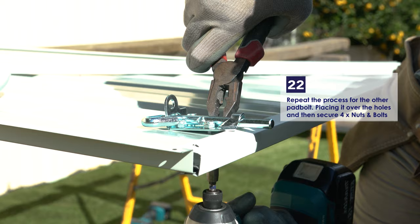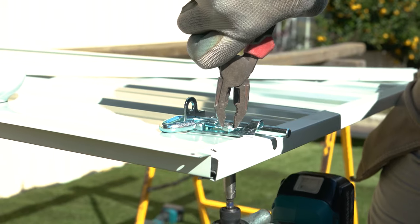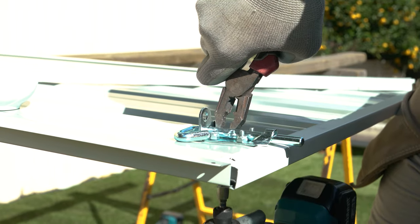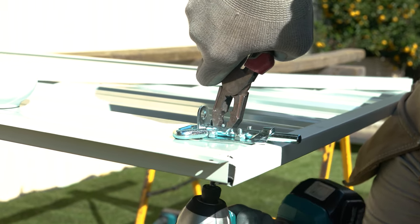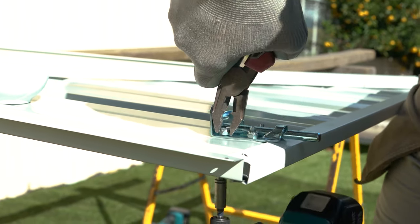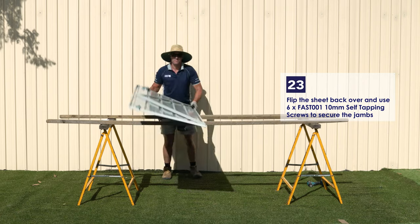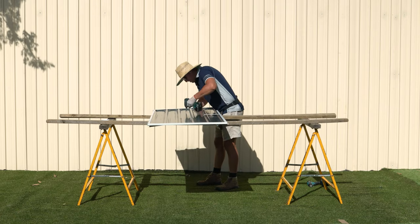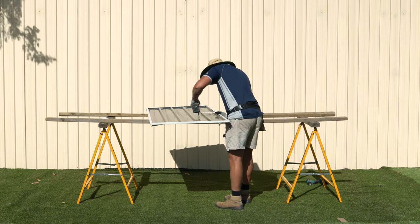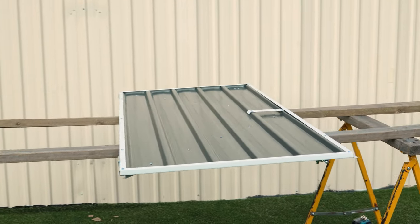Repeat this process for the other pad bolt at the bottom of the sheet, placing it over the holes and then using the 4 nuts and bolts. Flip the door back over and finish securing the jambs using 6 of the 10mm self-tapping screws along the diagonal holes. This completes our left door panel.